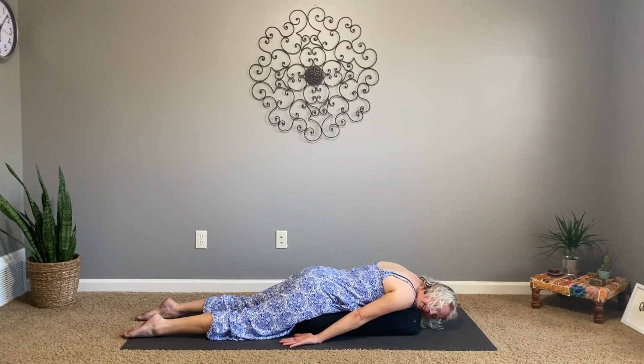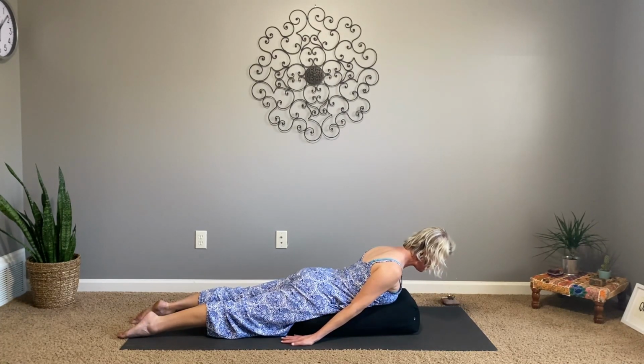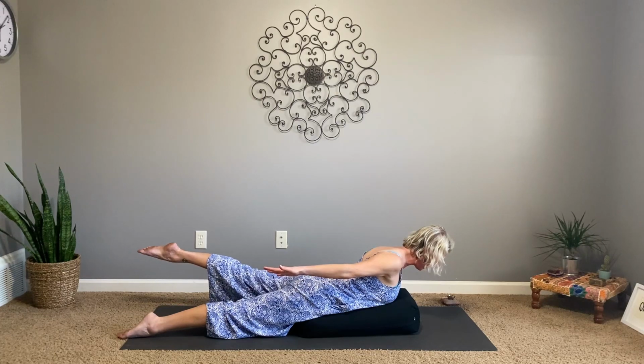And then we're gonna take this two more times. So as we inhale, turn the head to face the floor, so turning it parallel once more, and then start to lift the head, the neck, the chest, the shoulders. You can straighten the knees, flip the palms once more, and then this time we're going to lift the right palm off the mat and the left leg off the mat. So opposite arm and leg.